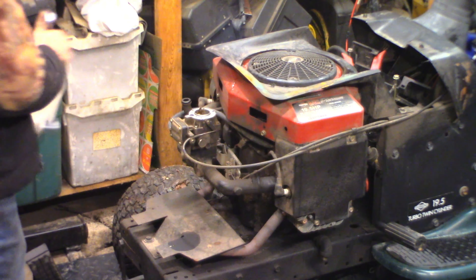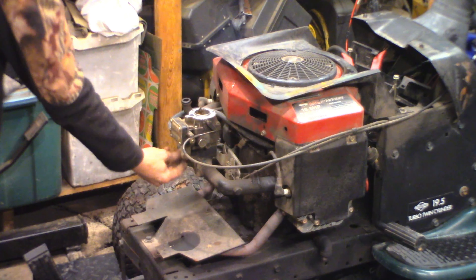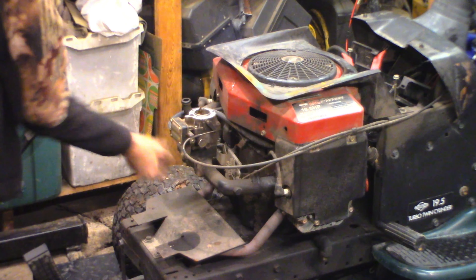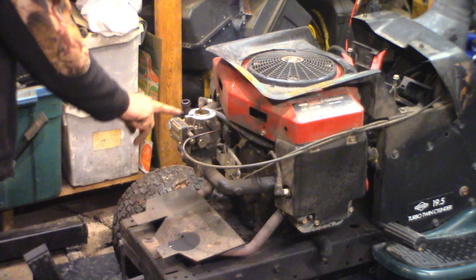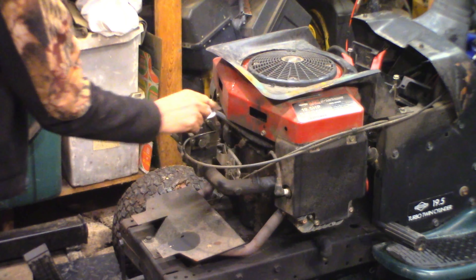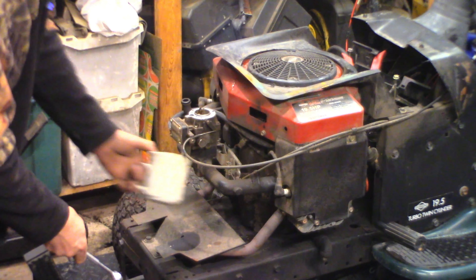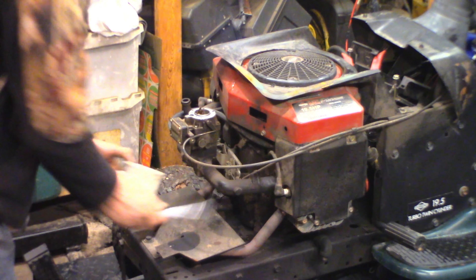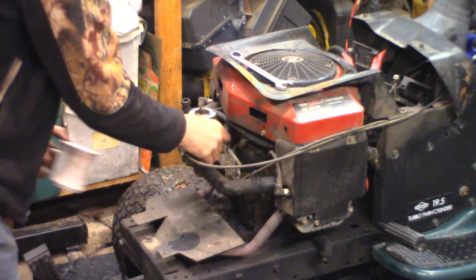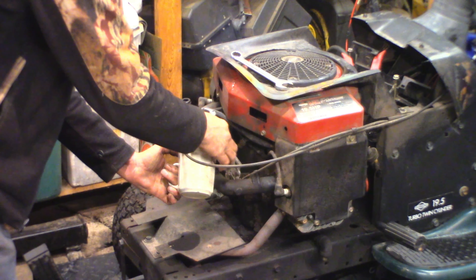The fuel pump has no output hose — it outputs directly into the side of the carburetor. There's a line coming into the bottom of the pump, that's the pulse line, and the feed line is here. So the fuel comes in here, it pulses from the bottom, and it shoots directly into the side of the carburetor. So I can't just take a hose off and pump it out. Let's get this plug off the side of the carb and see what comes out of the float bowl. That's going to be full of crap because it's dirty.